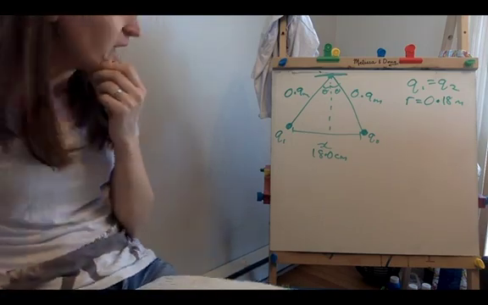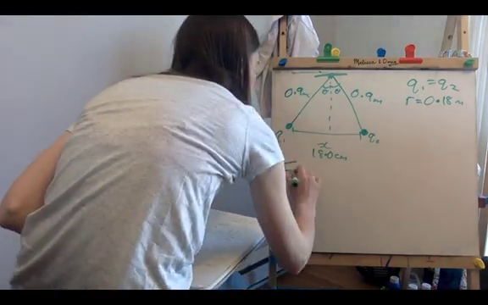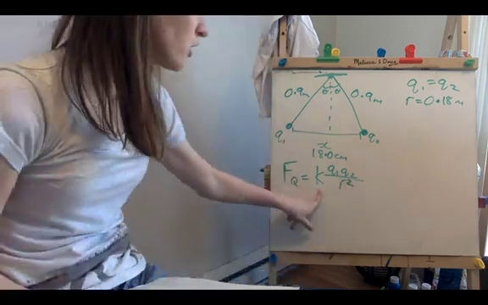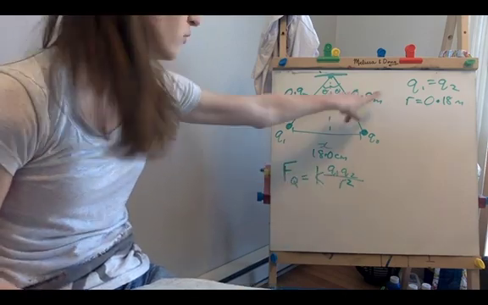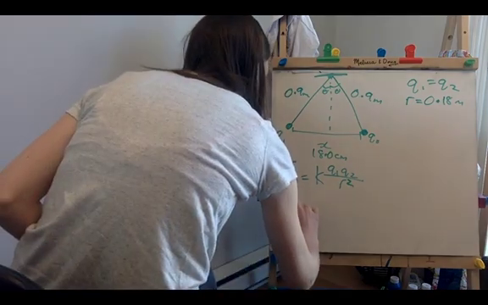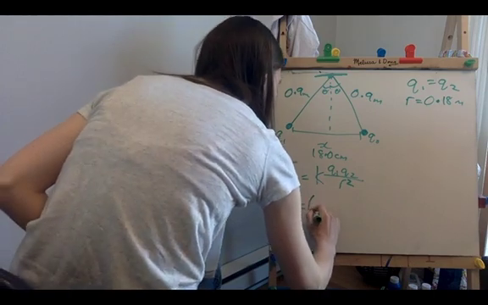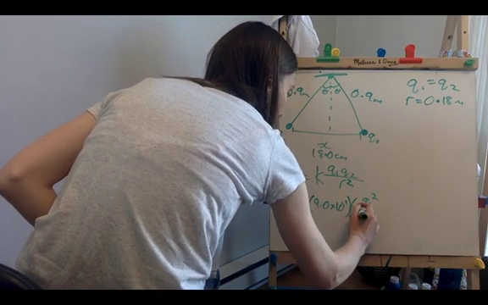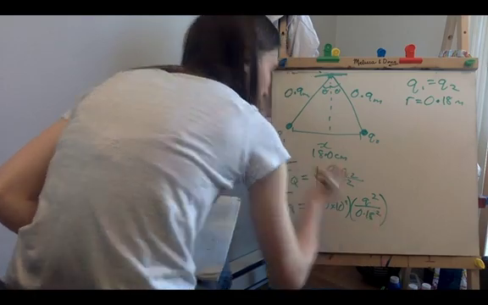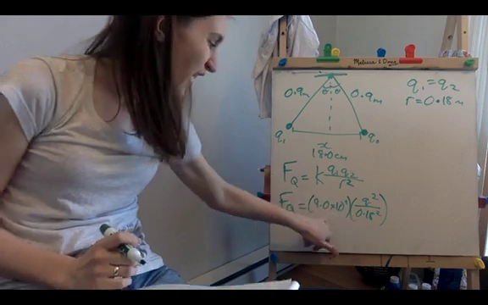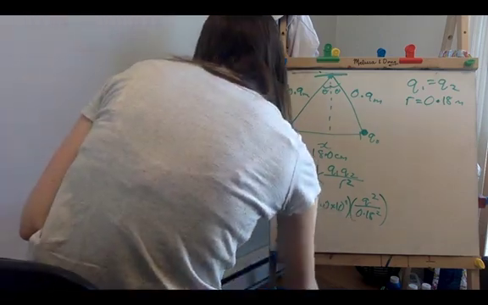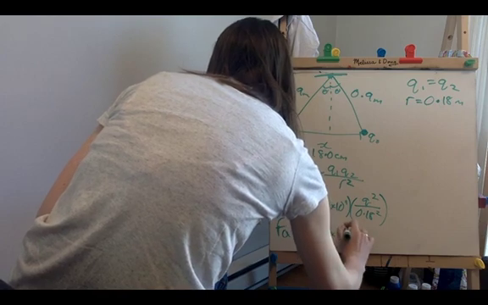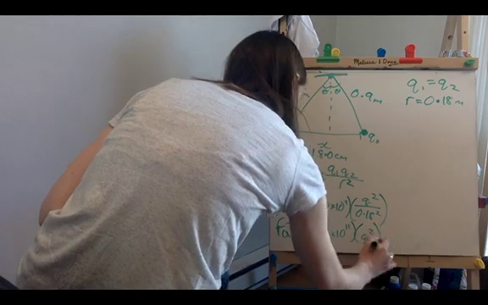Okay. So we've got that as well. Now, if we were to look at Coulomb's law here, we can say that the electrostatic force is going to equal K Q1 Q2 over R squared, right? K is a constant we know. These two values we know are the same, so it's really not two different variables, it's just the one. So the electrostatic force is going to equal 9.0 times 10 to the 9, multiplied by, let's just call it Q at this point, Q squared over 0.18 squared, right? You could do this math here and get that the electrostatic force is going to end up equaling 2.78 times 10 to the 11 times Q squared, right?